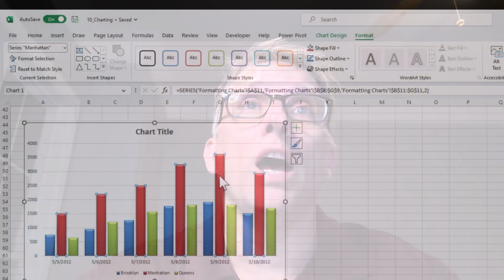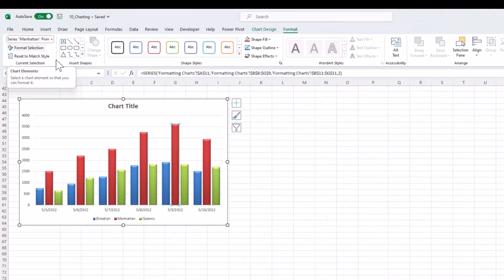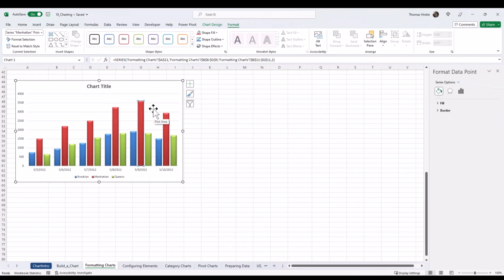Another thing you can do is within the chart too. So we have the chart area, now we've got the plot area. Then we can actually click on our data. So if I click once, I'm on the series. That's every data point for Manhattan Store. If I click one of those, I'm actually on the data point within a series. So it says series, Manhattan, and point. So we're going to see how to modify these.